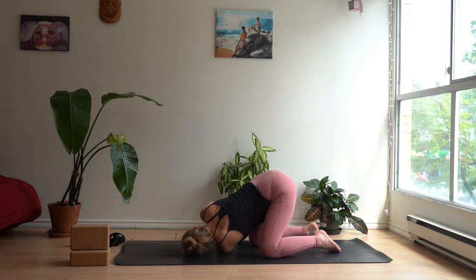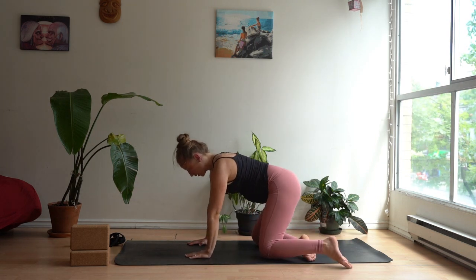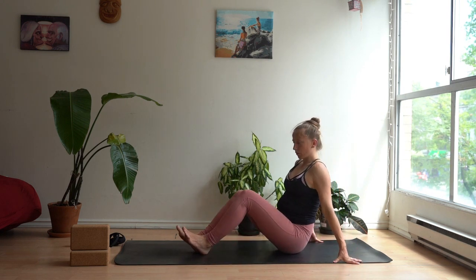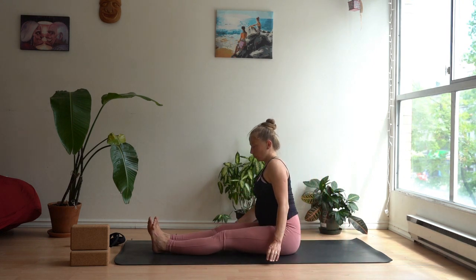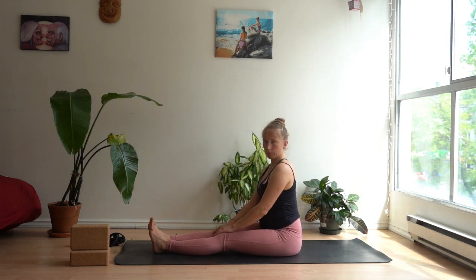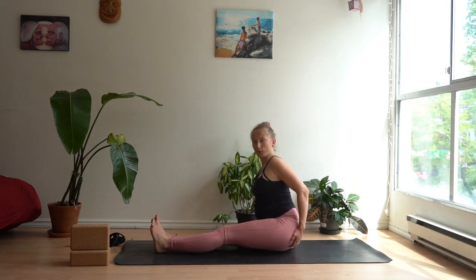And then place your right palm on the floor. Push yourself up into your tabletop. And then sit on your bum. Extend your legs in front of you. And we'll do a forward fold first as a counter pose for camel pose. And then we'll do some more exercises on the floor.